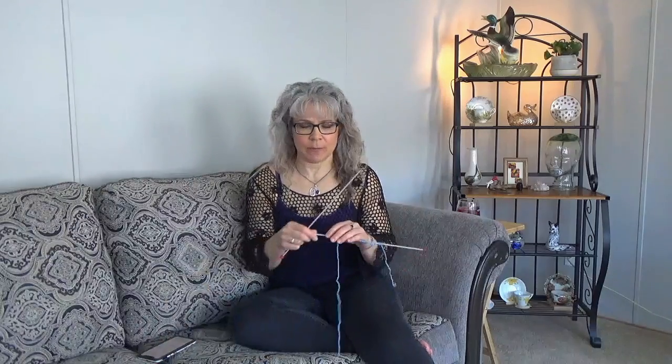Okay. We're going to work on rows 1 to 6, and rows 1 to 6 are super simple. All they are is knit. So all you're going to do is just knit across, back and forth, 6 times.